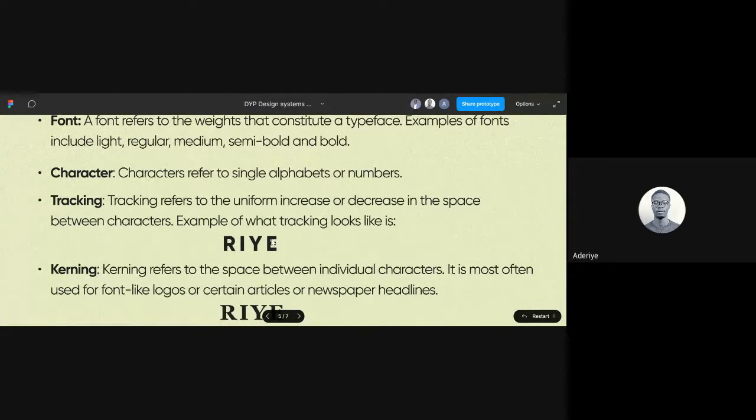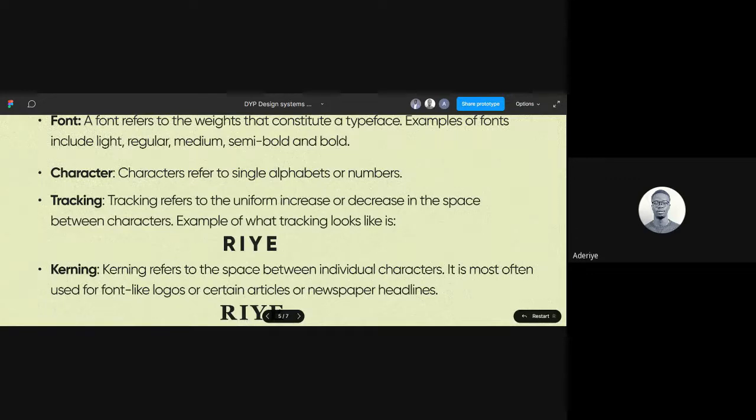While kerning, on the other hand, is not uniform. The spacing when it comes to kerning is not uniform. Now, if you look closely at this other example, from afar you might think the spacings are equal, but they're actually not. If you look closely at it, you will see that they're not equal. And that is what kerning is all about. Most places where kerning is used are probably the H1 of newspaper headlines or articles, or even logos, all these logo fonts that we have. Most of them, kerning is used on all of them.